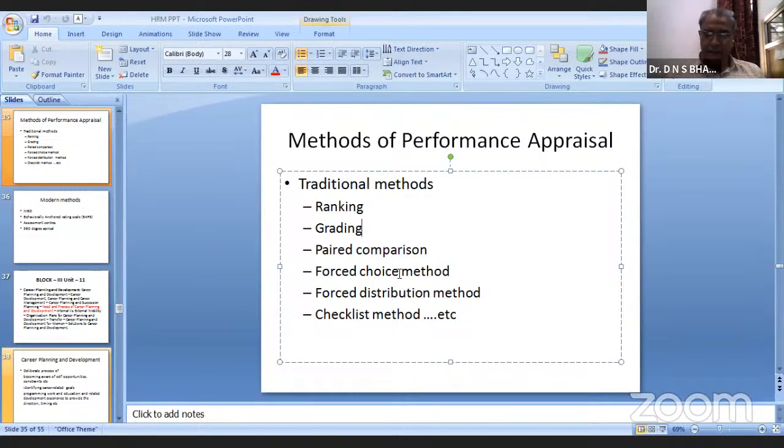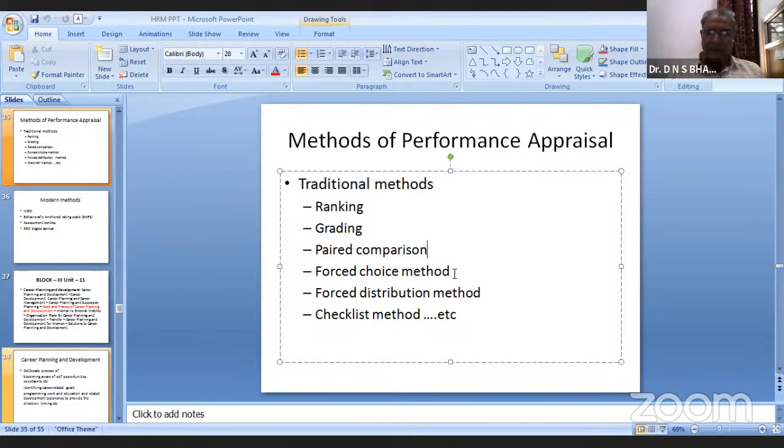Like that, paired comparison is the best tool, but it takes a very critical aspect, and normally two individuals cannot be similar. So this is another important number of times the employees are compared for merits and demerits, and finally we will make a rank. In the paired comparison method, an employee is compared with other employees many times, first of all in his own category, then the next category, like that. But it is a tedious job. So the paired comparison method takes a lot of time, and it is also somewhat biased in nature.